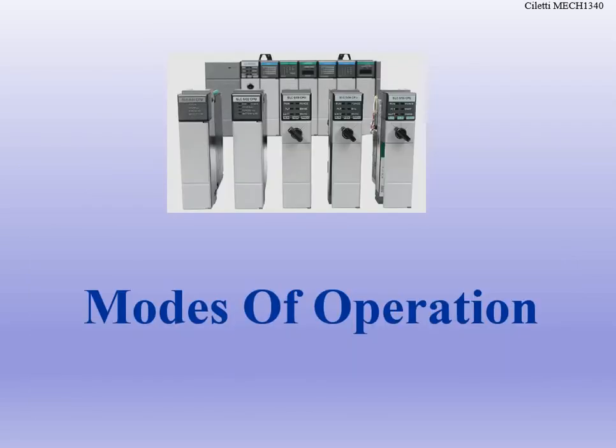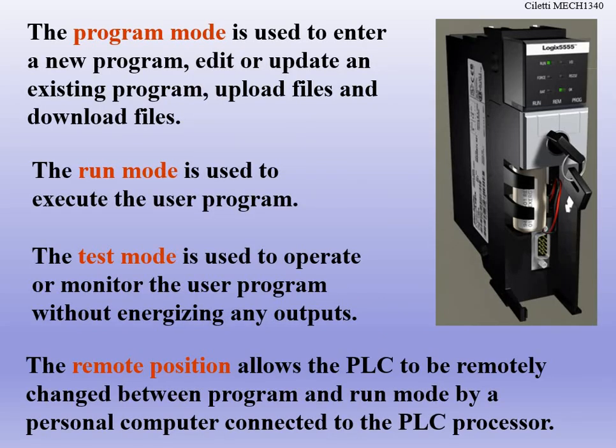And lastly, just real quick, I want to talk about the different modes of operation on the PLC. Because sometimes you're going to say, oh, I uploaded my program, but you don't have the PLC in the right mode. There's a program mode, so you can enter a new program, edit it, update it, upload files, all those different things. The run mode is when we turn the PLC so that it's going to execute what's going on and work with our live equipment. We have a test mode. That's to operate or monitor the program. So we can kind of do run and test at the same time.